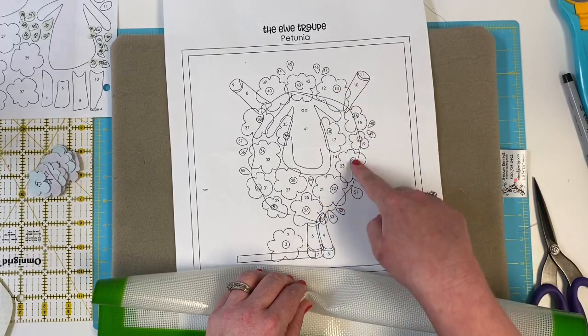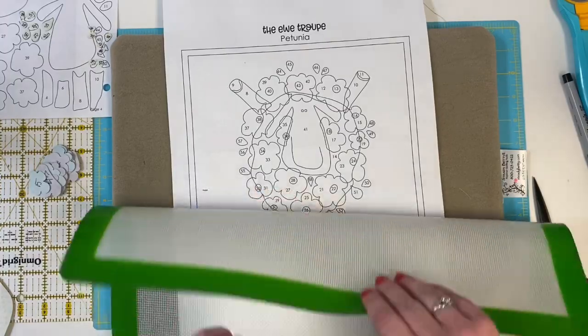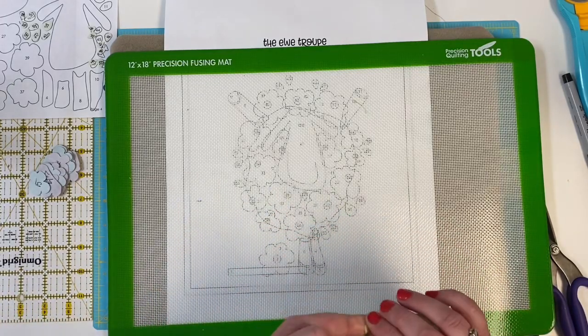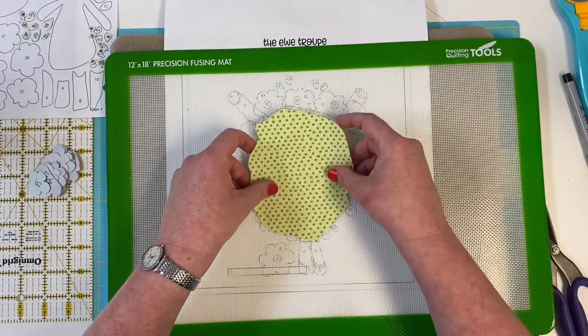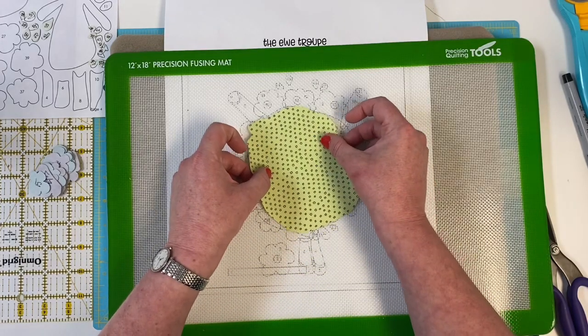So then 14 is this huge body, right? So that's what we're gonna start with. We're gonna build her whole inside. So let's get number 14 and put it in place. And you just make sure you have her body turned the right way. Did I have it the right way already?